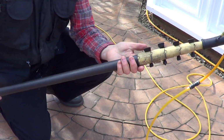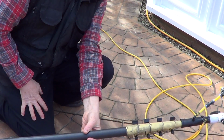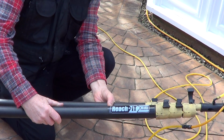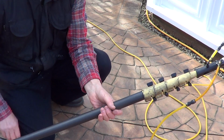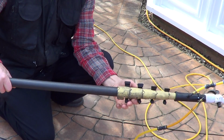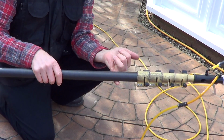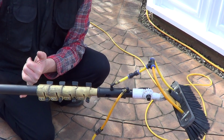Now the pole becomes much lighter. I can do 95% of my work with this pole collapsed, and I only need to bring in the other lower sections when I've got higher stuff. But four sections of this Reach-It pole will actually do nearly all of my work, and it's absolutely light as a feather, as you can see. Balance that even on one little finger, and that's with the brush on as well. Okay.